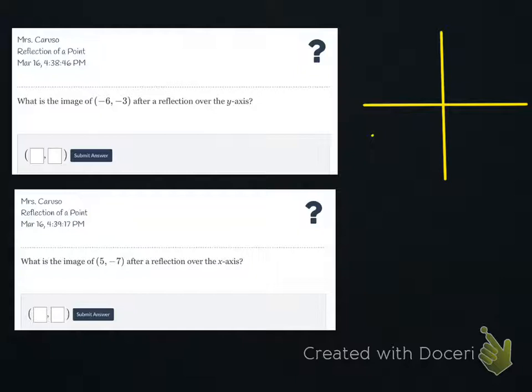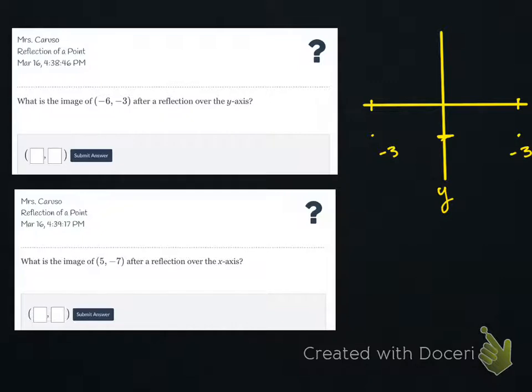And if I was to reflect it over the y-axis, that's this one, right? I'm going to jump over, and I'm going to be in the exact same position, but on the other side. So you tell me which value stayed the same. Did my x value stay the same, or did my y value stay the same? It's pretty obvious. The y value stayed the same. The y value was a -3 over here, and the y value was a -3 over here, meaning it was 3 down from the origin. The y value stayed the same.